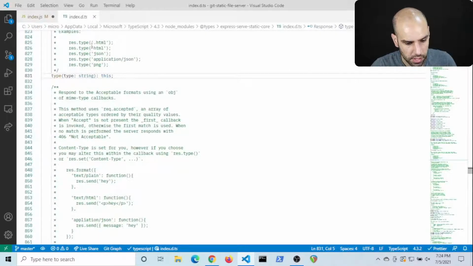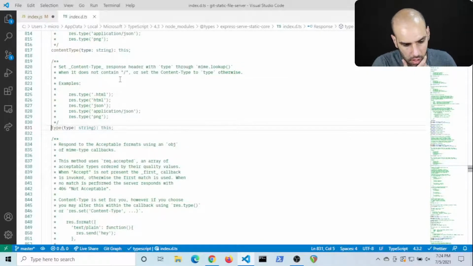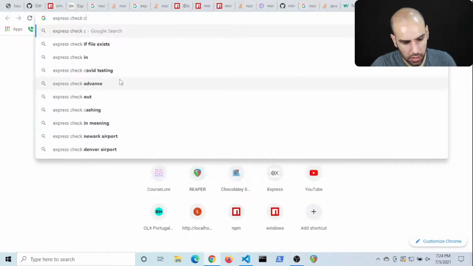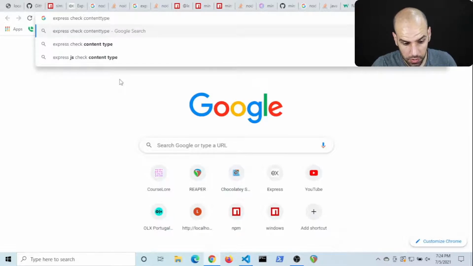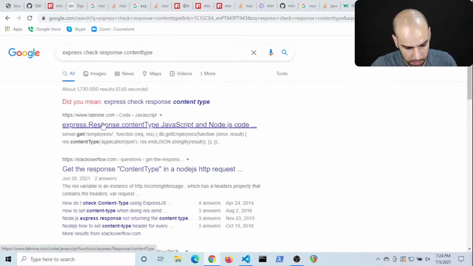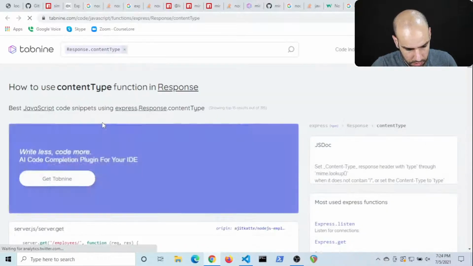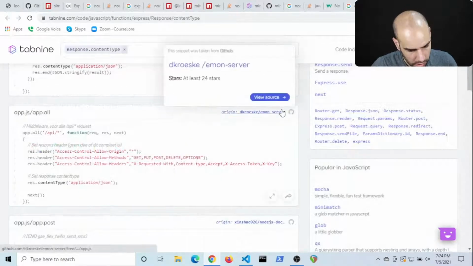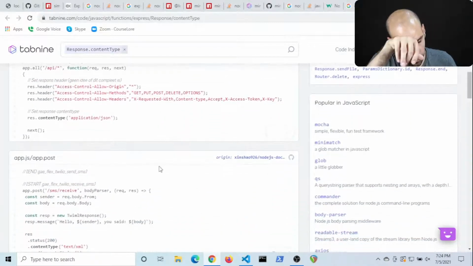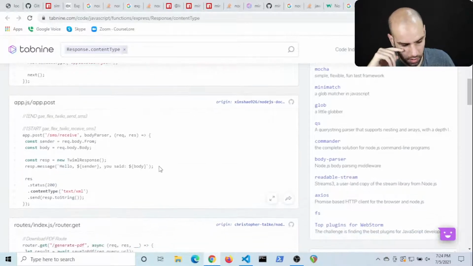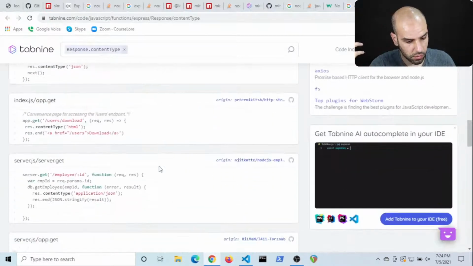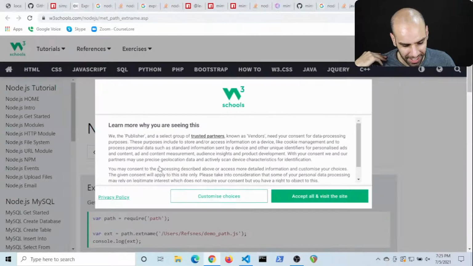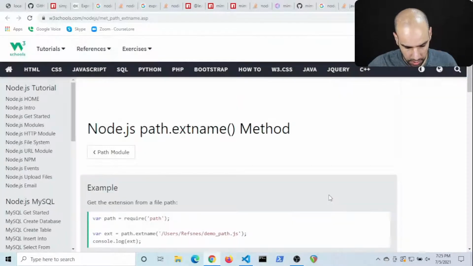Well, it returns this. Excellent. Express check content type, check response content type. This is all to set the content type. It's kind of awkward to want to get the content type from the response. It doesn't really make sense. Yikes.